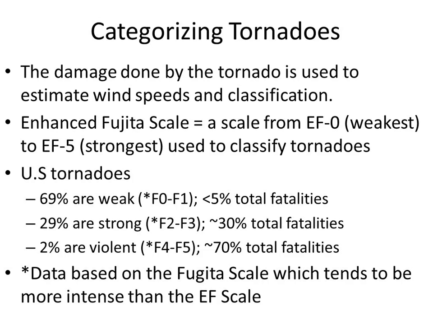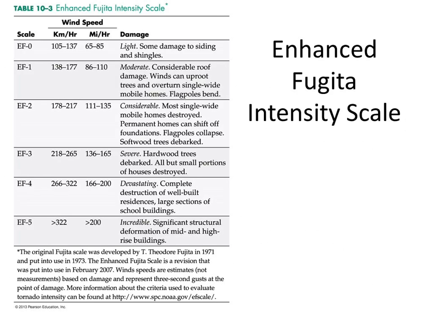But, and you're going to see this graphed here in a minute, about 70% of tornadoes are the weakest, the F0 to F1. Moderate ones are 30%, and the strongest tornadoes, the F4, F5, are only 2% of the tornadoes. But with that in mind, we'll look at the statistics here in a minute.